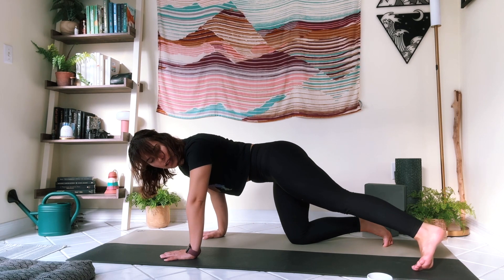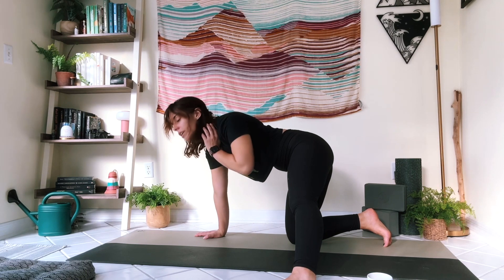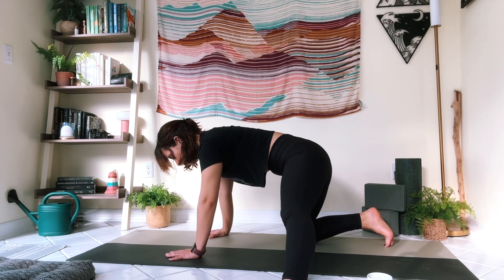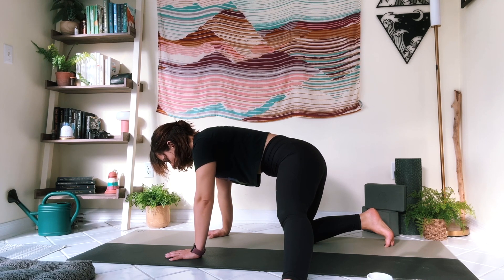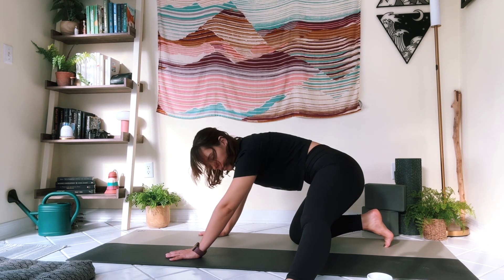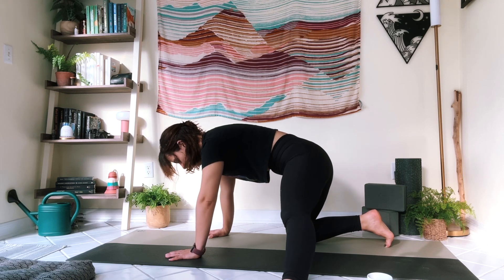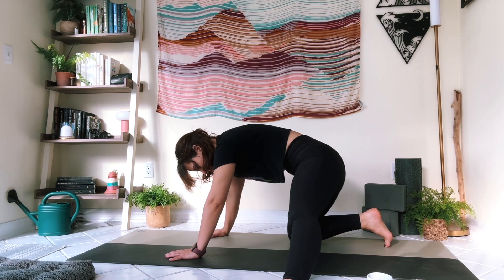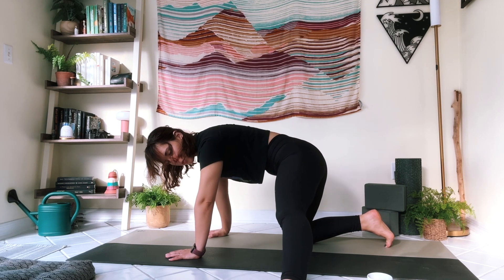Slowly come out of that, slide that left foot all the way out to your side — it's going to come right out to the left side. We're going to try to bring that foot flat on the floor. You can widen out your space here a little bit, take up as much room as you need to. Press the left outer edge of the left foot down to the floor — that's going to make this stretch even bigger. Then you can slowly start to rock forward and back, feeling this stretch from the hip all the way down to the foot. Really great for inner thigh as well. One more cycle of breath here, nice and slow.